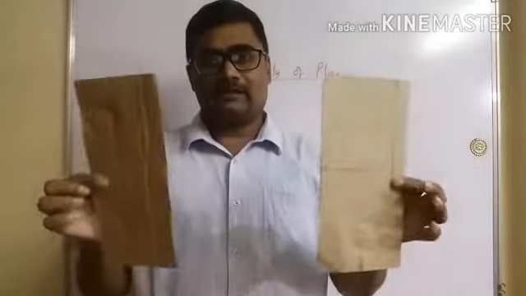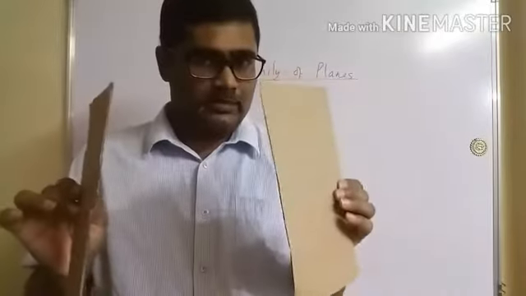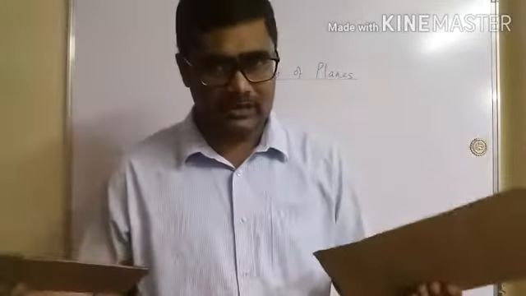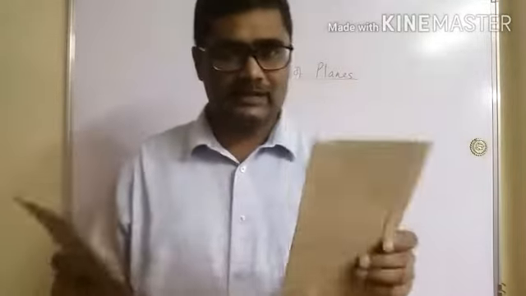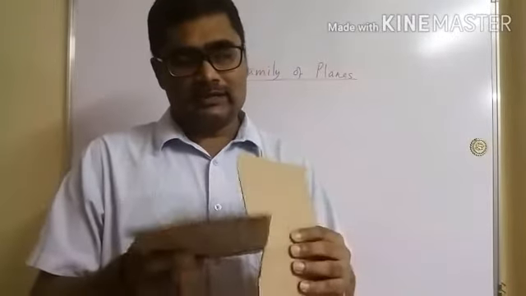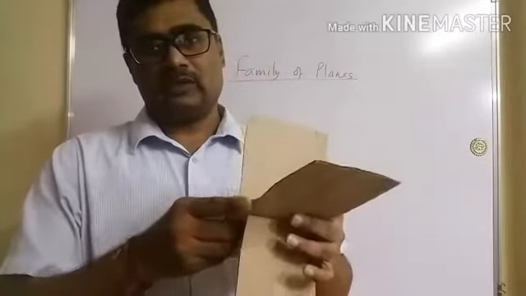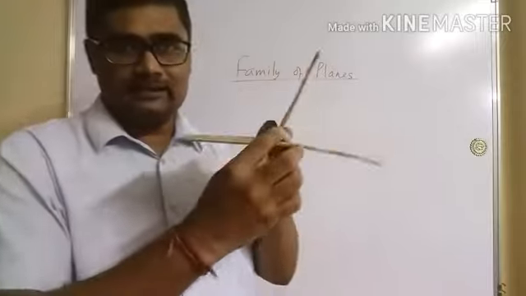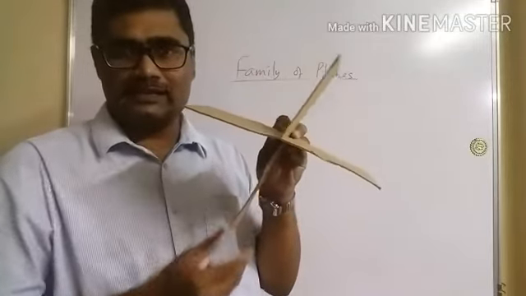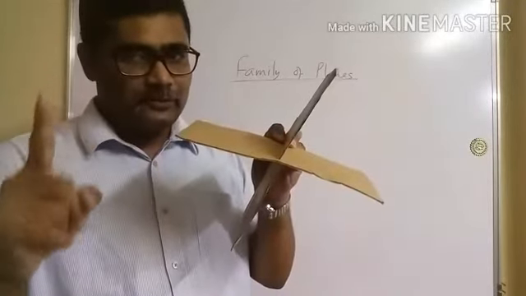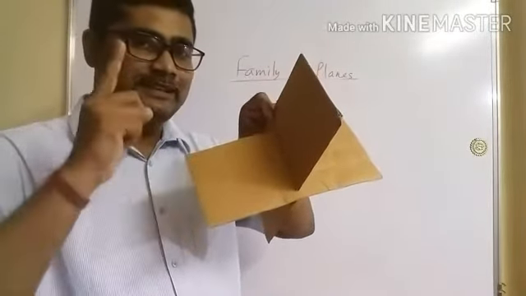Supposing these two are planes. These planes might intersect or may not intersect; they may intersect, they may not. Supposing that they intersect, then what happens? Just see the situation. Suppose the planes are intersecting each other like this, one plane, this plane is passing through this, so they are intersecting each other. Now what happens if two planes intersect? There will be a line. Two planes always intersect in a single line.